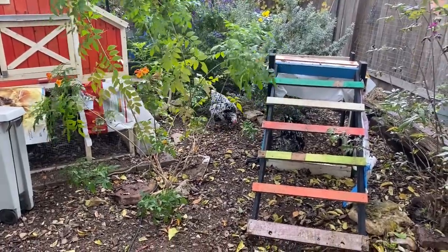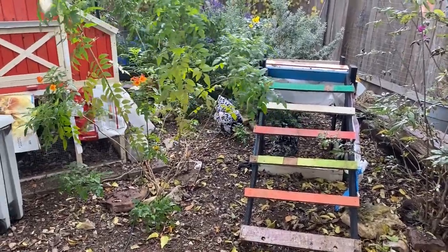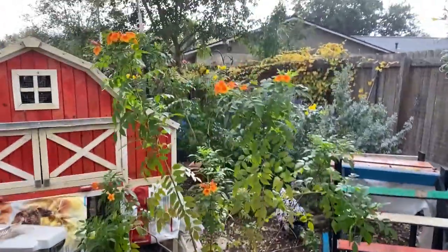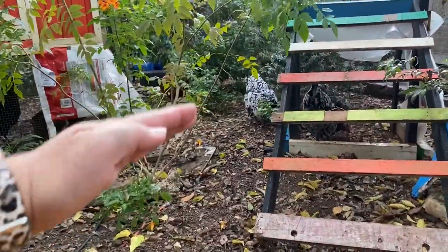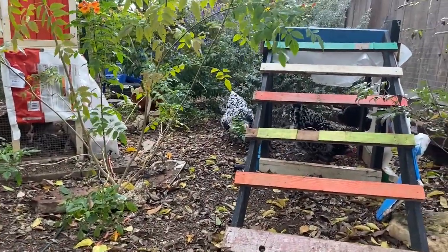We're hoping this winter or this spring to build a bigger A-frame type playhouse space. They've got all of these trees. Look at this, it's like a little chicken wonderland. And they've made little tunnels, like game paths in between all of the plants.